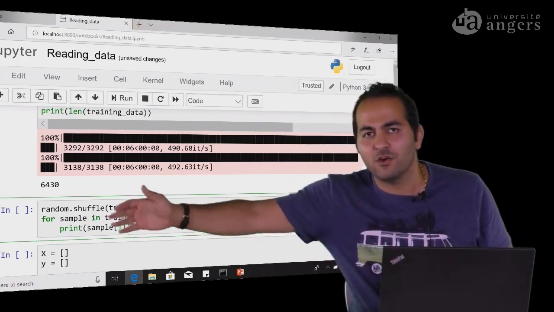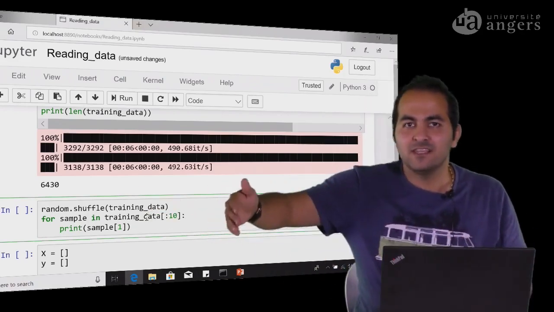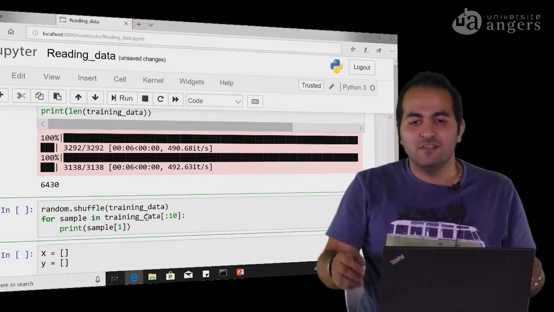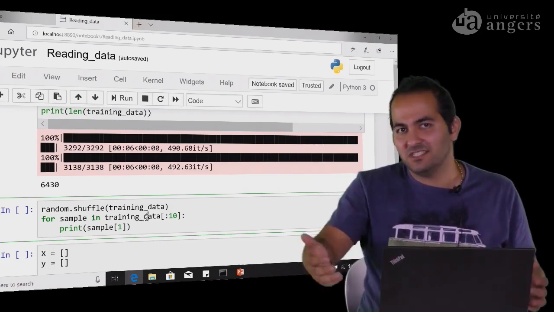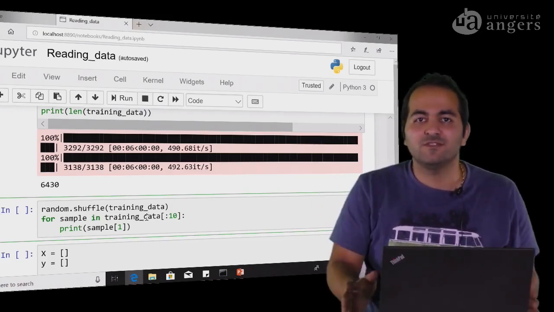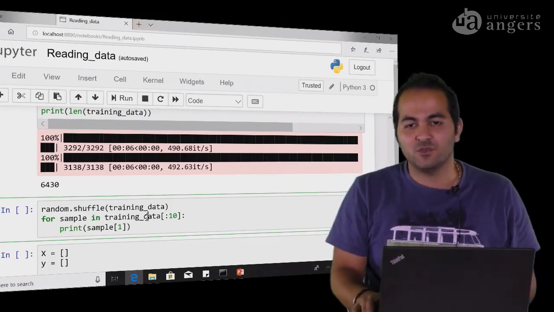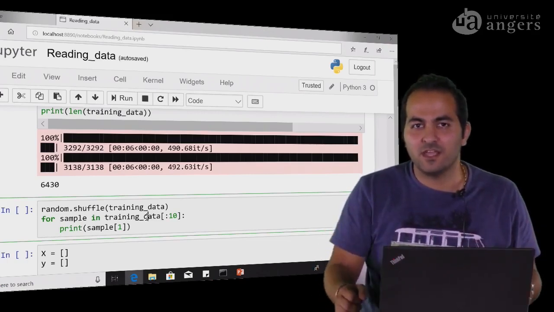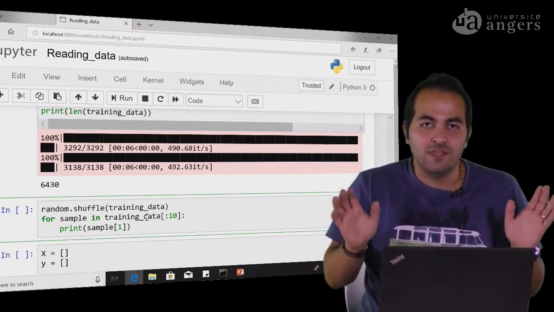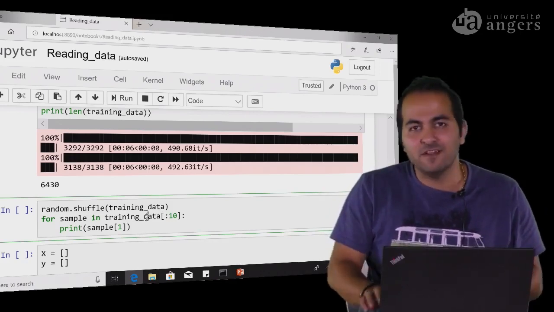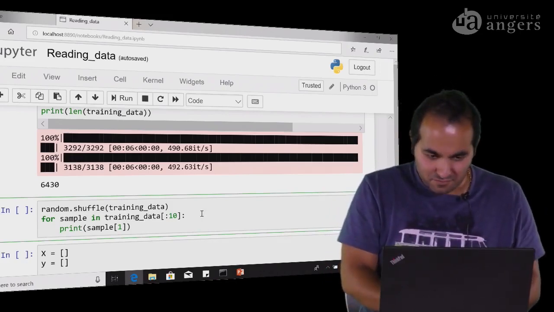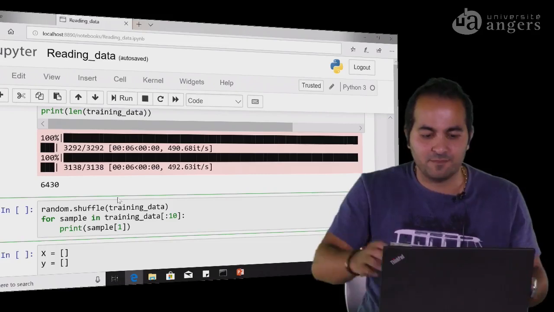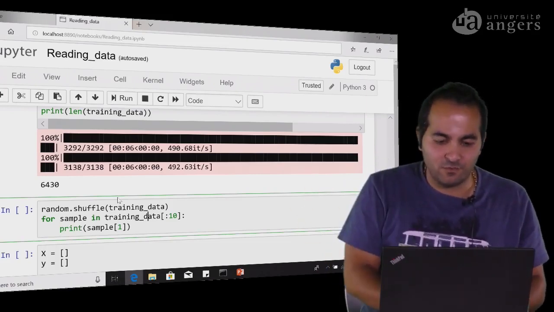But when we want to send it to our model or network, it's not good to have them in a row, for example, all the plants and then all the images of weeds. It means that, for example, for the first batch, if you consider a batch of 100, all the images that go to our network are plant images. So our network is adjusted based on the plants. It's not good, so it's good to shuffle it. And then after this, we can prepare it and choose a batch size for feeding our network.